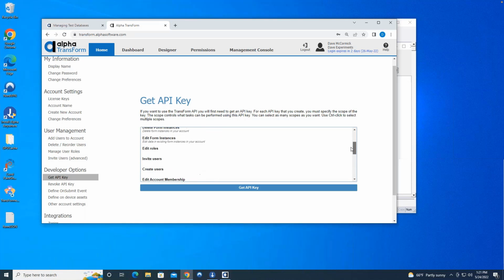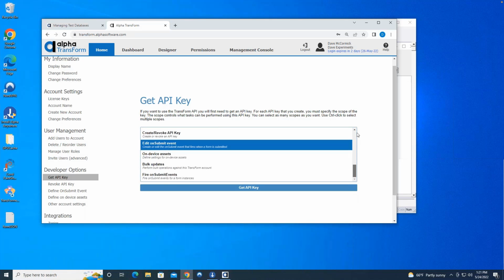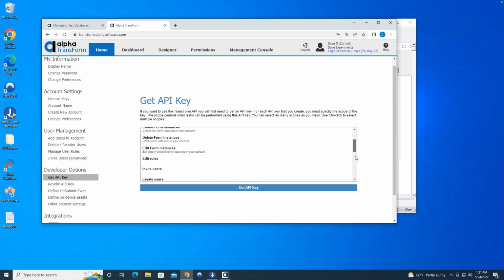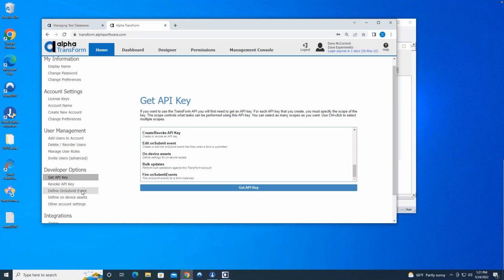And I suspect you're going to need to have read data, but it may do that automatically. And of course, you can always just use all for all scopes if you want to do it that way. But do make sure though that if you're being specific that you do choose the edit on submit events. Otherwise, Alpha Anywhere won't be able to get into your Alpha Transform account to define those on submit events for you.